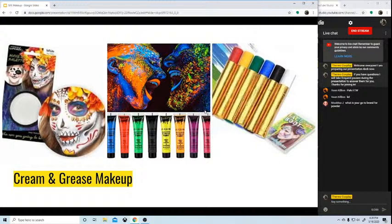And you'll want it to be like a large circular palette is what I'm thinking. I like to test makeup on the underside of my forearm and wear it around the house to make sure I don't have any reactions to it before I actually put it on the rest of my body. Makeup reactions are common, and it's better to test it on an area where you can wash it away quickly, like the underside of your arm, than to put it on your whole body, have a breakout of hives, and freak out. So the question was, what is your go-to brand for powder?